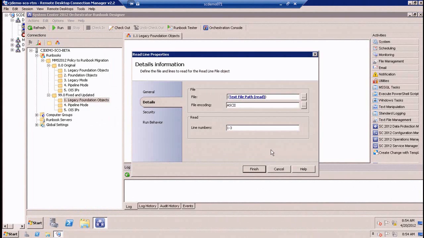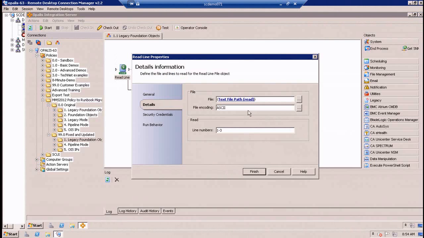The other thing that's very important, you're going to be making changes to your policies to Runbooks. So why not make them better? Improve your process. That's one of the most important things. If we check the Opalis version, we were leveraging a variable, which is good. But let's say that was C:\demo\file name.